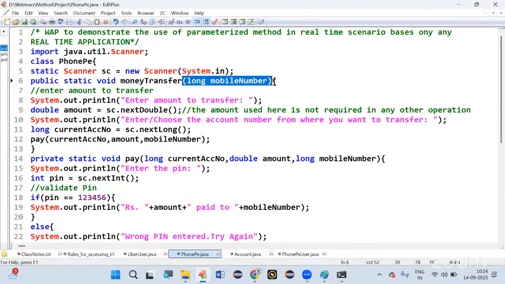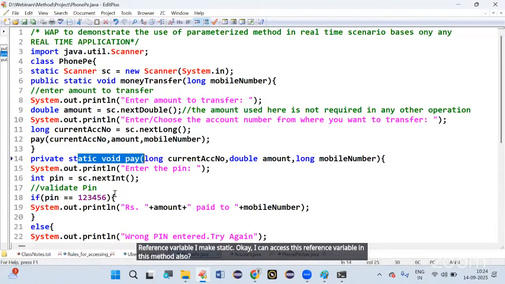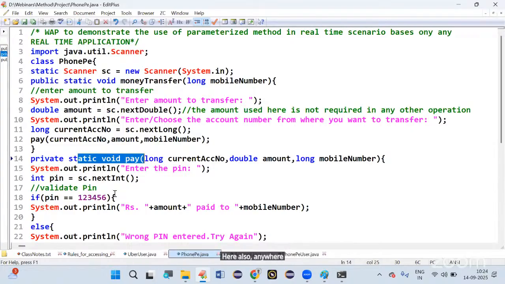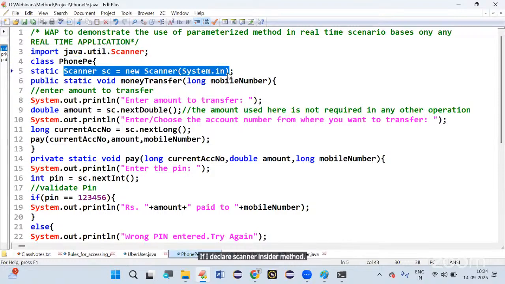Okay, someone on YouTube asked me, sir, why is the scanner static? The scanner is static so that you can access this reference variable anywhere in the program, anywhere in this class PhonePe. If I declare scanner inside a method, then that scanner reference variable becomes local.